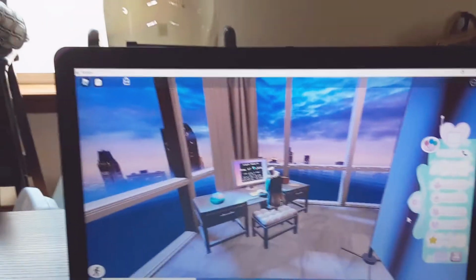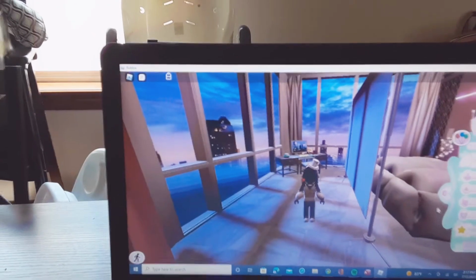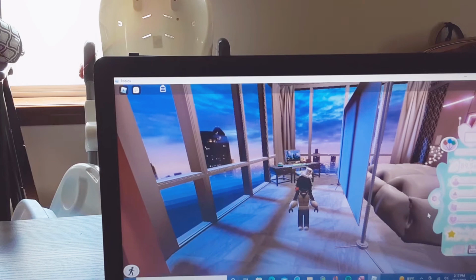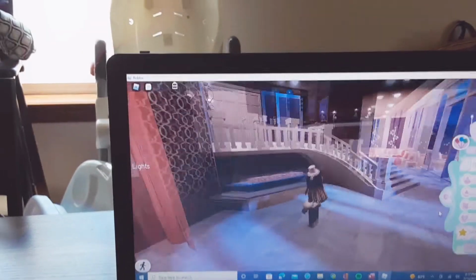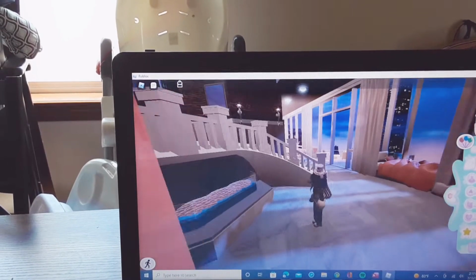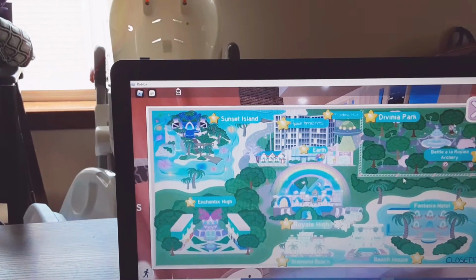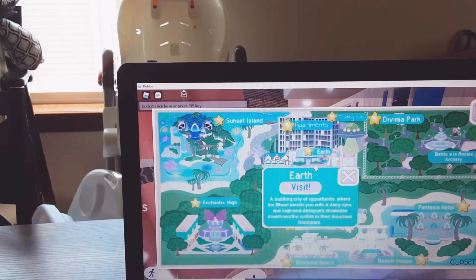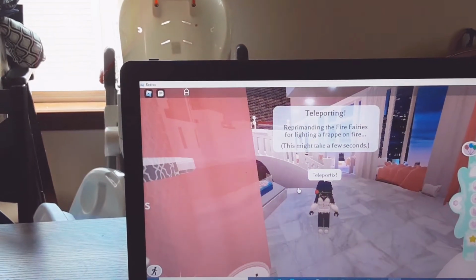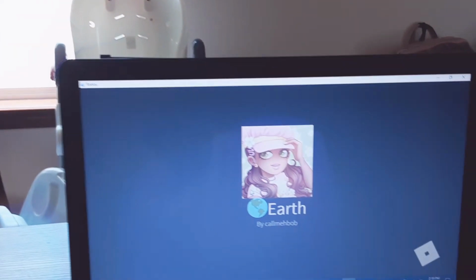Okay, so let's get up. Alrighty. Let's go to this, right? Okay, there we go. We're gonna go to Earth. So I have a lot of diamonds because I don't buy anything. I'm not that person that has to do it. I'm just the person who never really does it.